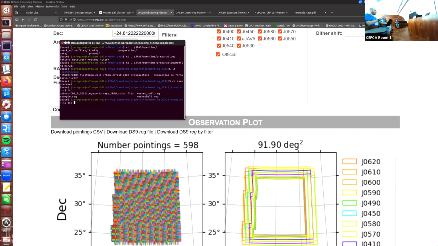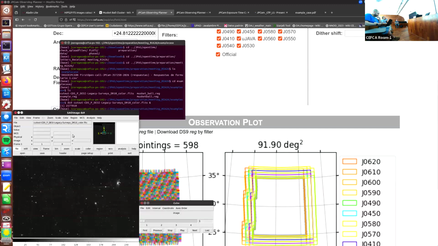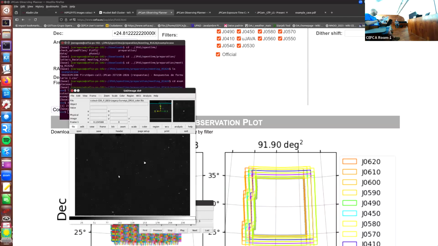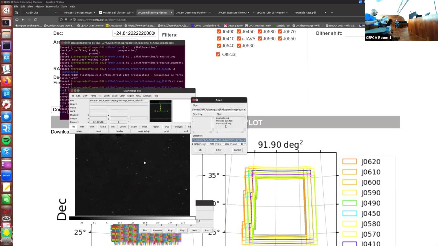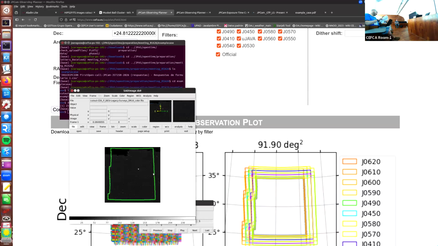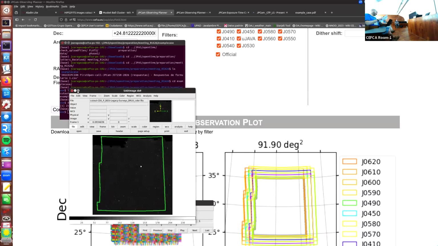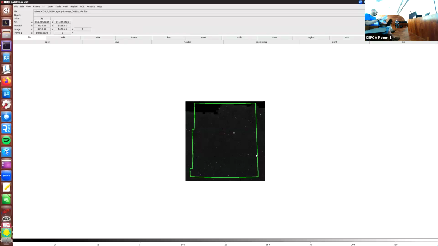Okay, so I open the mosaic that I downloaded in Aladin. You can open your mosaic. All of us are astronomers, you can find a mosaic you like along your field, using Aladin or a specific survey you like, that covers your specific region. So I'm going to open this mosaic I downloaded yesterday, and then I will load the region I just downloaded, which is this master folder. Okay, and you can see the mosaic. You can see what area in common for all the filters we are going to cover with these pointings.